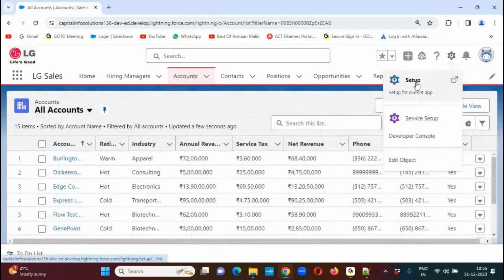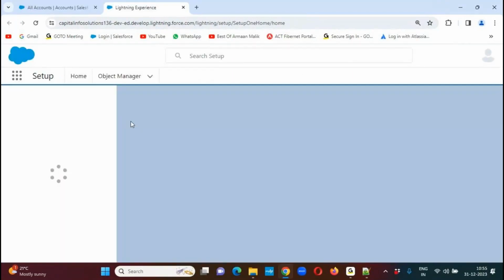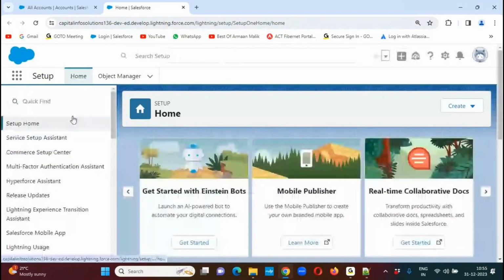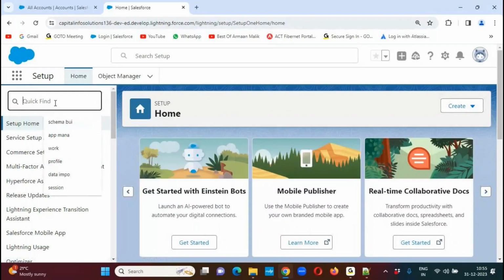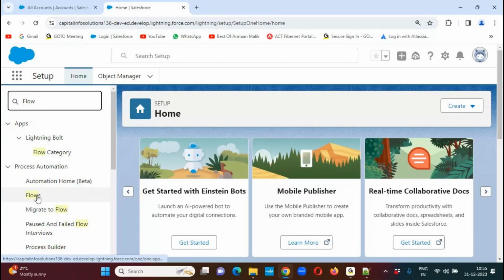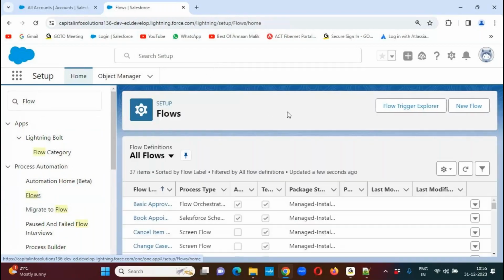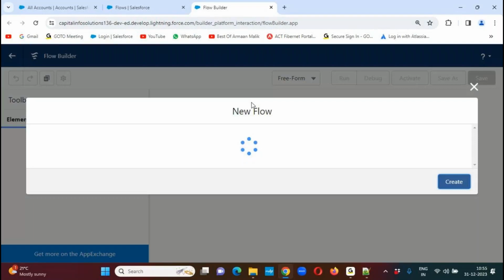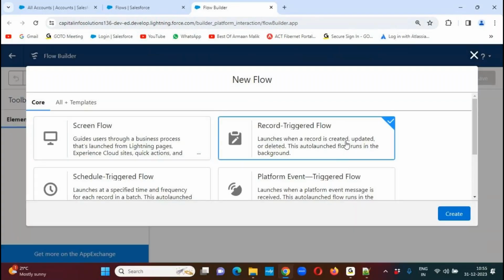Go to the Setup menu. Now I'm creating a flow. Click on the New Flow button. I'm selecting the flow type as Record-Triggered Flow.